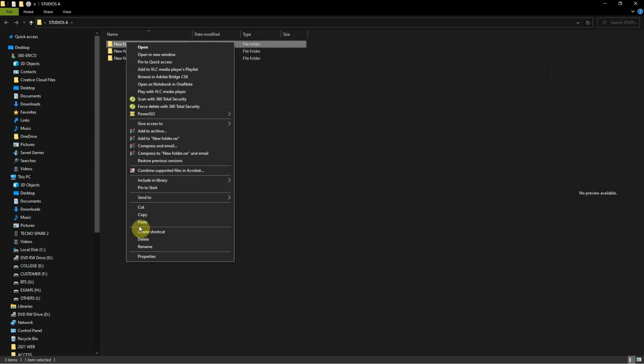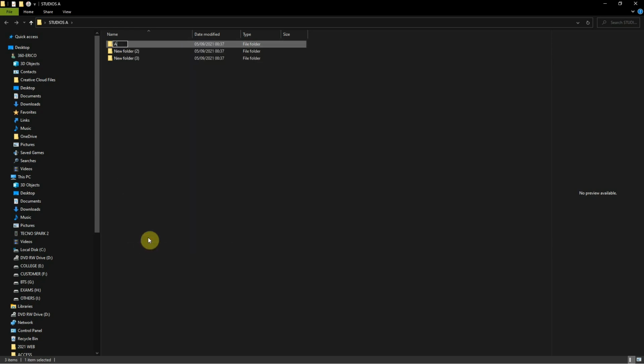Right click and say rename, A studio. Move to the second one also, right click and say rename to give them a different name, B studio. Then move to the last one, right click and say C studios. As simple as that. So we have three folders that are inside a main folder which is called Studio A. So these ones are called subfolders. The three are called subfolders.